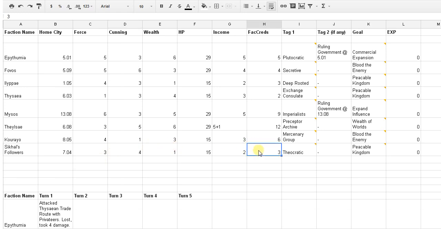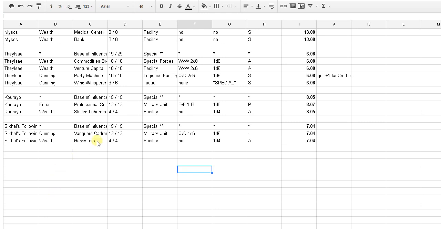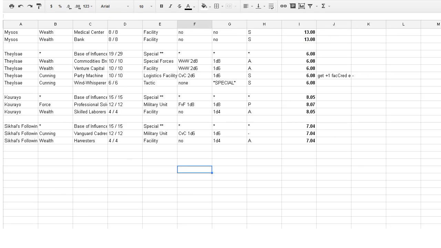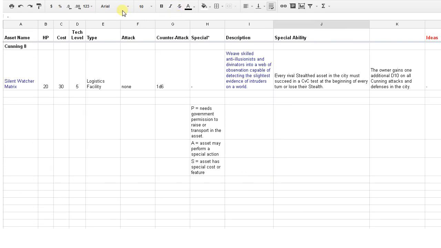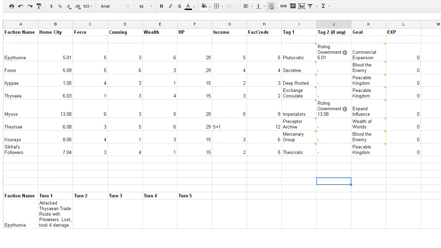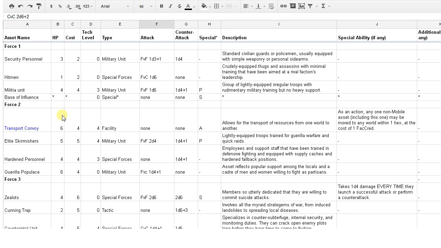Sikal gets 2 more fat creds, so they've got 5 now. Peaceful Kingdom. Oh wait, that should go to... you know what? I got it in my mind. At turn 4, if they haven't attacked yet, they're good. Oh, what do they have anyway? Cadres, Harvesters. Could they buy anything else? They're 4 cunning, 3 force, 1 wealth. I could get a 4-star cunning asset if they can afford one. They currently have cunning, and they have a wealth asset. Any harvesters?